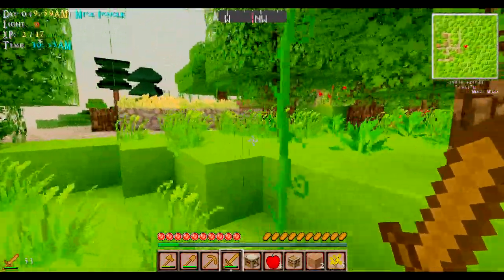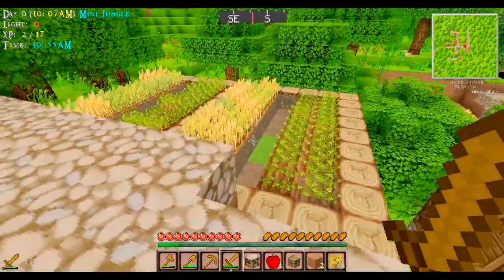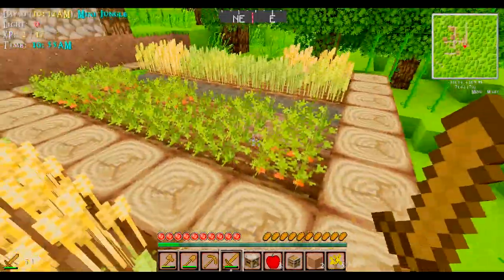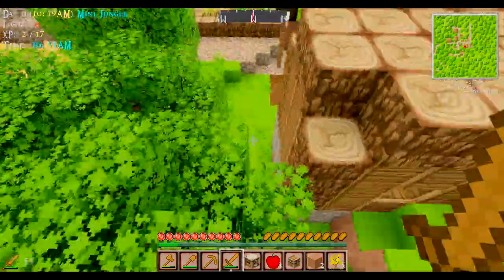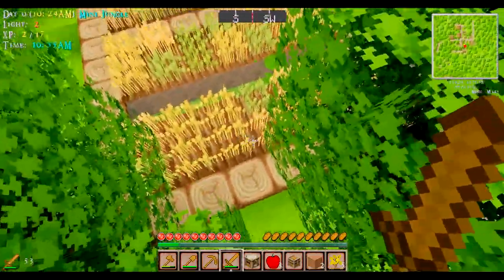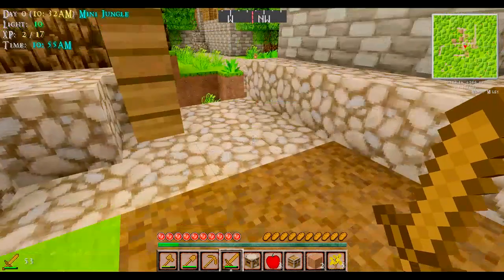And... okay, so this is a vanilla village. That is kind of all over the place. Very... what the hell? Okay. So what? What? No!